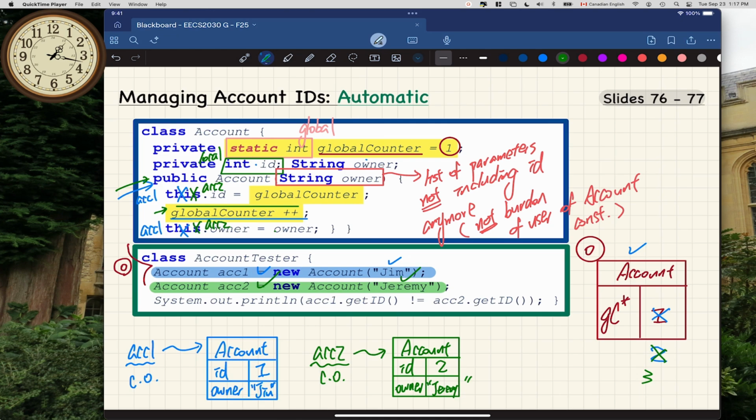So you can see in some way we are managing the ID quite nicely. It's only bounded by how large the max int is, but we don't need to worry about that for this course. Conceptually, you can think of the ID as almost unbounded. All right, so after that, the most critical line is to look at acc1.getID versus acc2.getID. acc1.getID is going to give you 1, and acc2.getID will give you 2. And then you can see they are not equal to each other, so this one will be true. So we do have unique IDs. And if you want, you can create as many objects as you like. It's guaranteed the ID will never be duplicated.